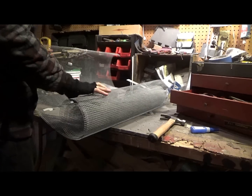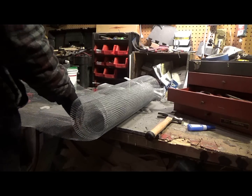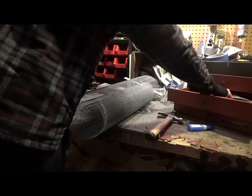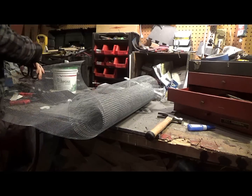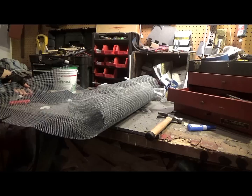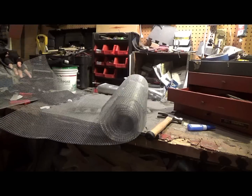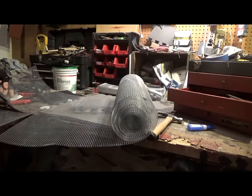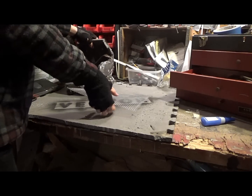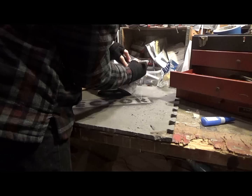All right, so now I have this steel mesh. So what I'm going to do now is cut a small section out of it, probably like 8 inches by 8 inches. I'm going to try using tin snips. If that doesn't work, I don't know why it wouldn't, I'll just switch to the angle grinder. Now I'm going to roughly cut it to the eye hole in the mask.